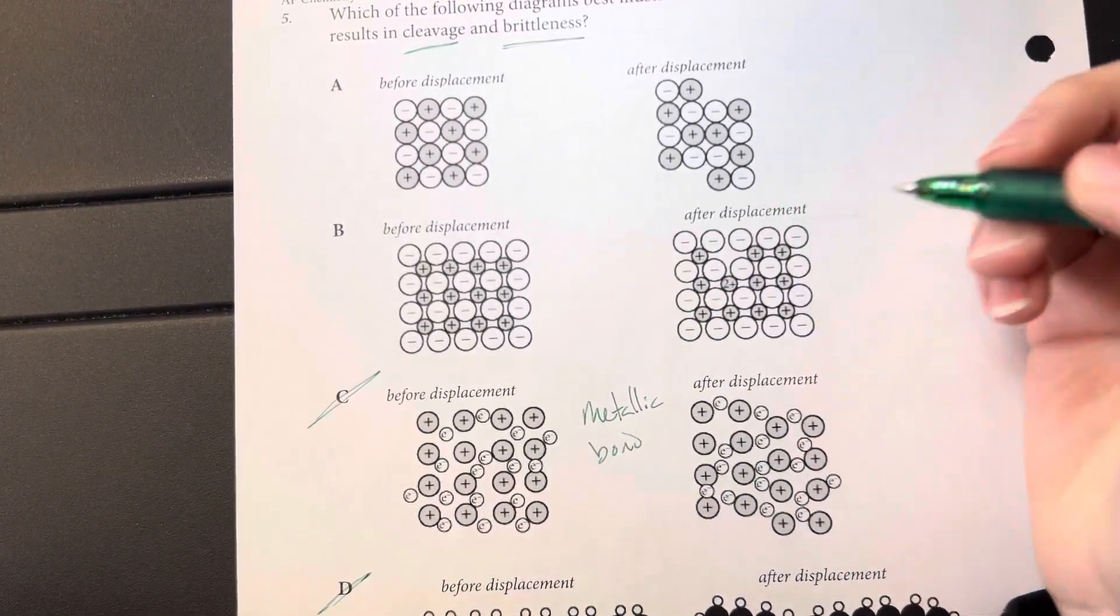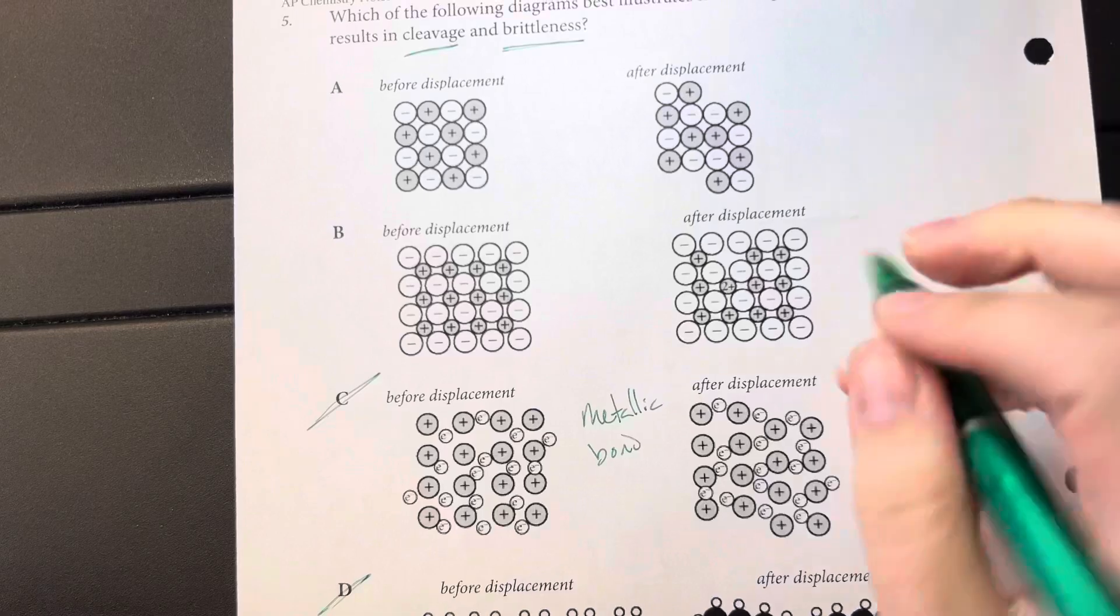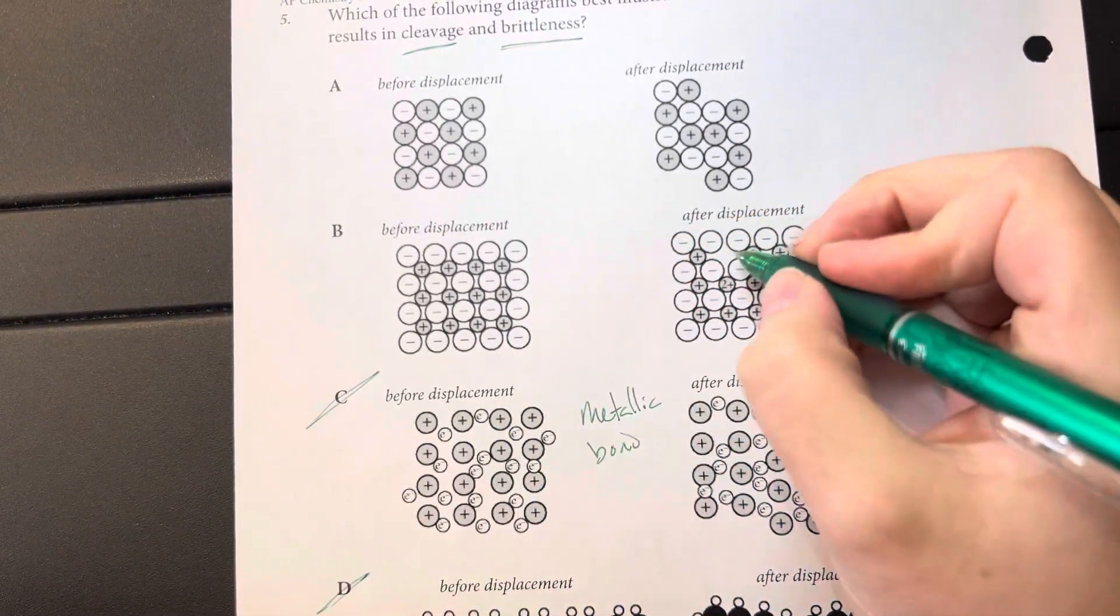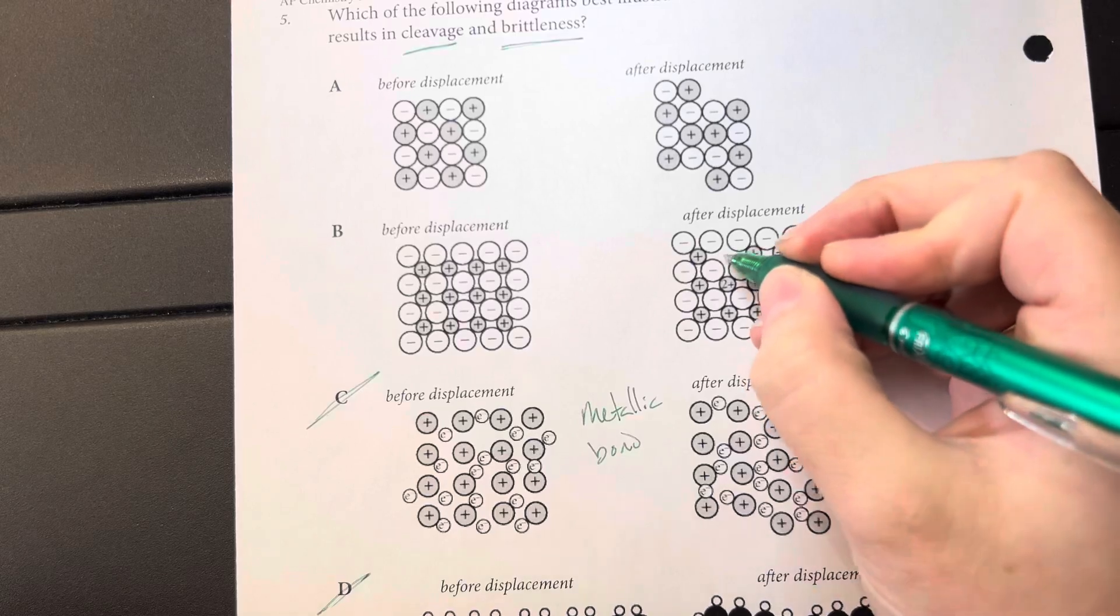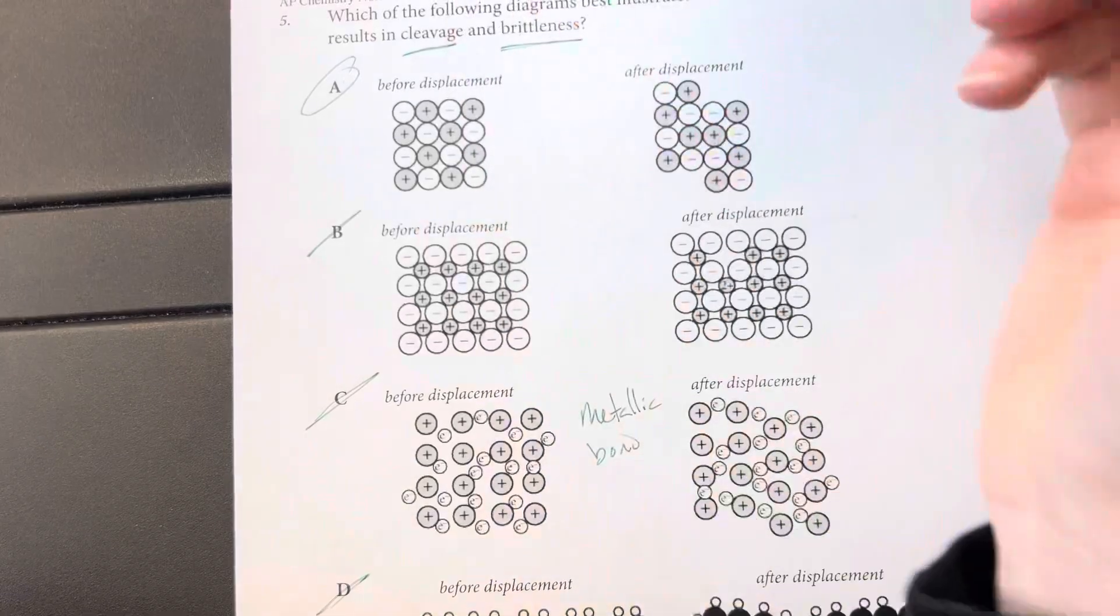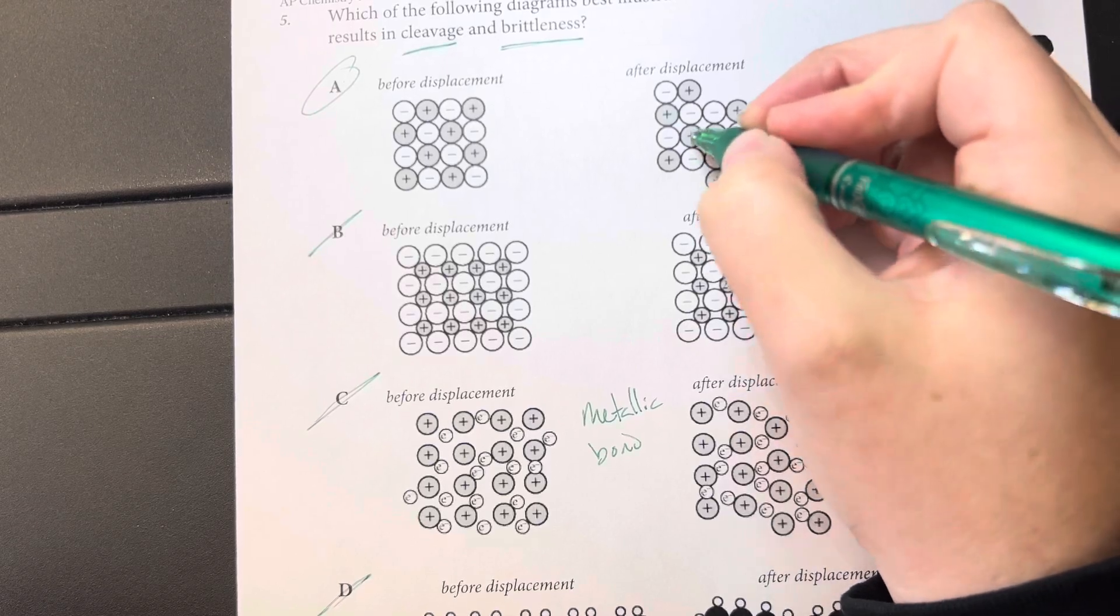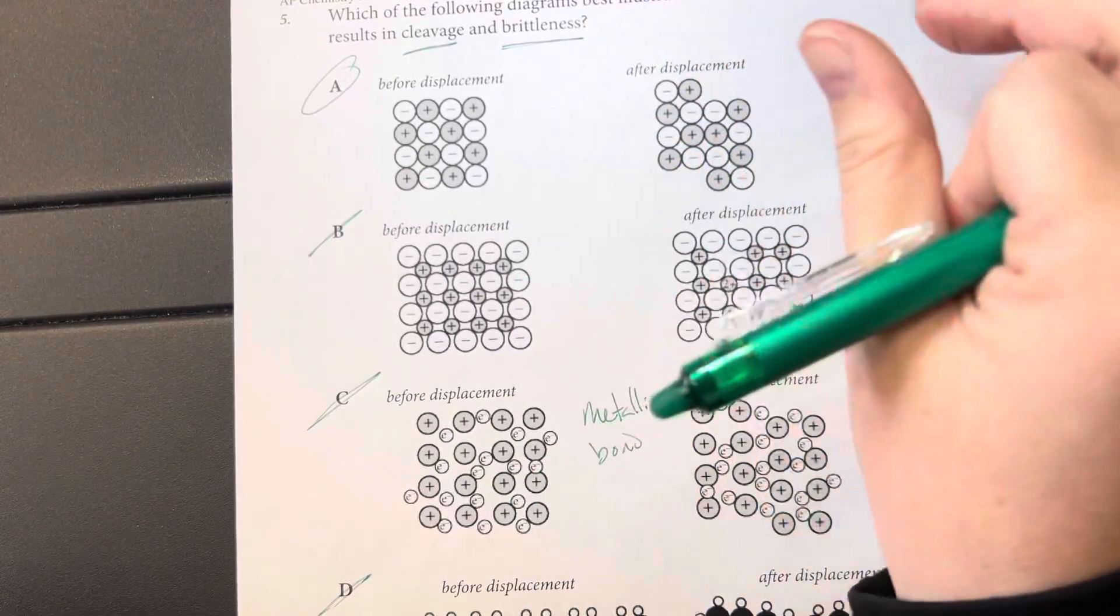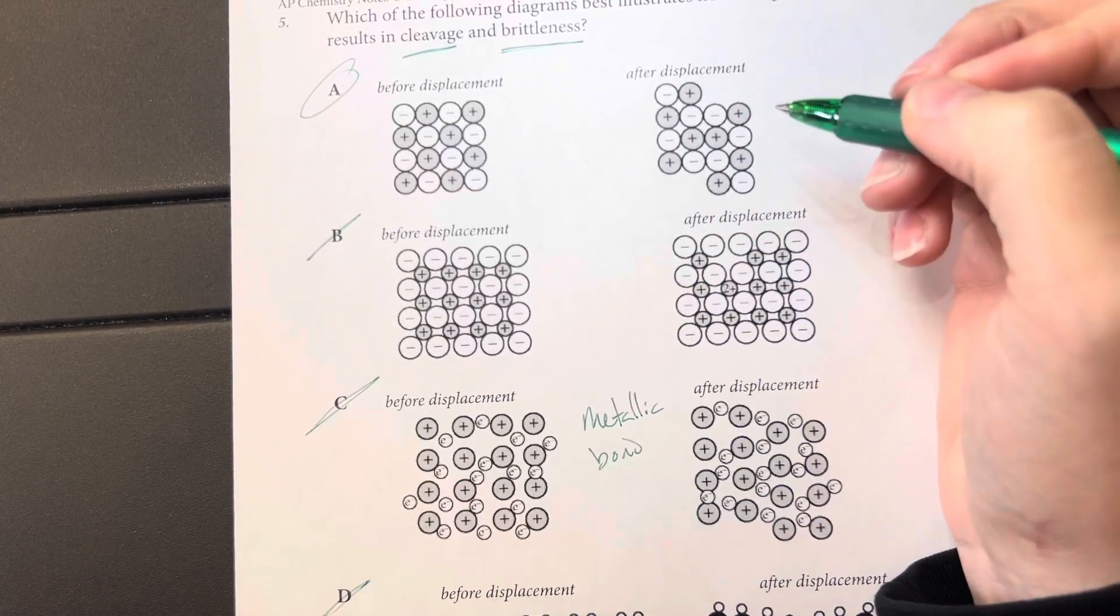Then looking between these two, my differentials, I have a clean break in between where I have shifted. No clean break here. Also, it looks to seem as if one of my charges has joined another positive charge and left a hole. That is not going to be an option here, so my only option left is going to be A, even though I have that unnatural charge layout here. This is post-displacement. This is after I have forced something to change. This isn't how they would normally be, but this is how they are after I have forced a break.